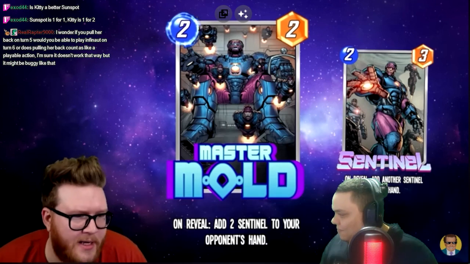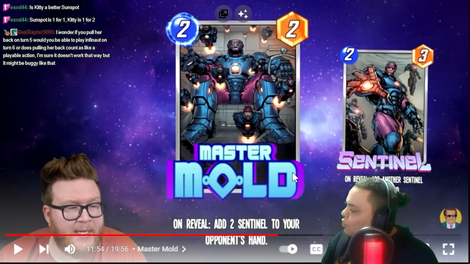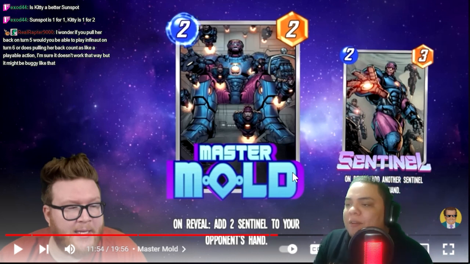And the idea with this card is twofold, I would say. Number one, filling your opponent's hand. And I wonder if you pull her back on turn 5, will you be able to play Infinite on turn 6? Or does pulling her back count as a playable action? I'm sure it doesn't work that way, but it might be buggy like that. If you don't play a card from your hand on the 5th turn, it shouldn't matter if you bring her back. But if you play her when you bring her back, yes, it would count, right? But if you just bring her back, it shouldn't count. But at that point, you don't need to bring her back because you aren't going to play her, and you will be better playing her on the last turn.